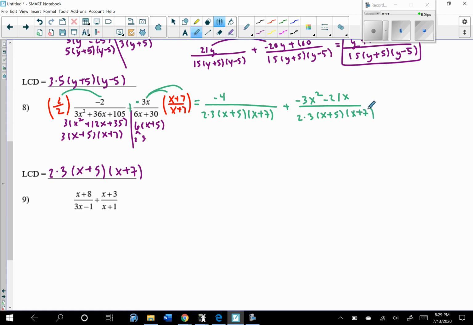And now you can see you have a common denominator. Now that I know I have a common denominator, I can combine my numerator over my common denominator. So when I do that, I don't have any like terms in my numerator, so that just becomes negative 3x squared plus 21x minus 4 divided by, and I can multiply the 2 and the 3, so that's 6 times x plus 5 times x plus 7. And if I try to multiply this times this, negative 3 times negative 4 gives me 12. I do not have factors of 12 that add up to 21, which means I cannot refactor that.